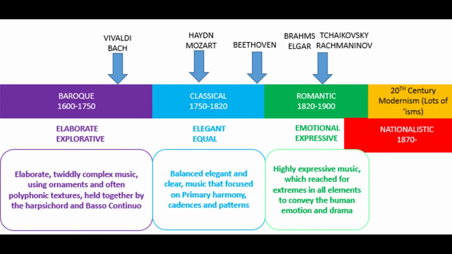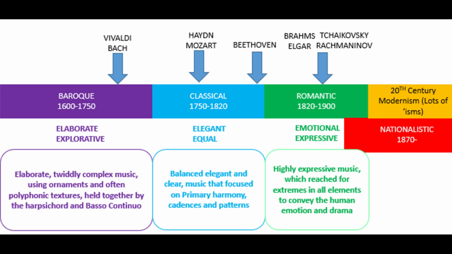Now, as you can see on the timeline, Beethoven was a composer at the end of the classical period, and his music very much transitioned the musical style and aesthetic into what became known as Romanticism. The Romantic period dates that we are going to have in mind is 1820 to 1900, and that's a nice easy cut-off because basically as soon as we get to the 20th century, things have changed. And I've given you 4 composers' names. They're not in any order, for any reason: Brahms, Tchaikovsky, Elgar and Rachmaninoff.